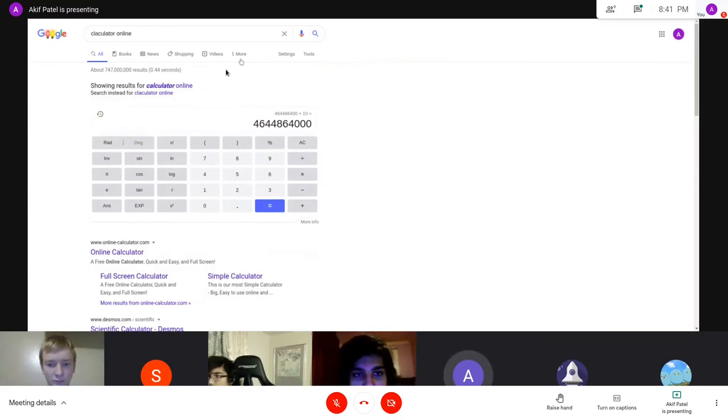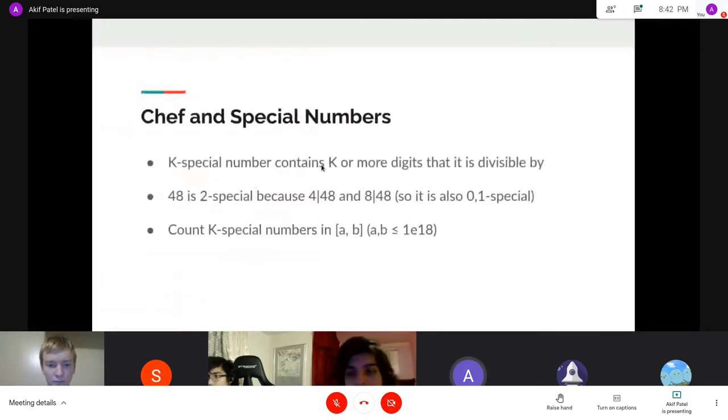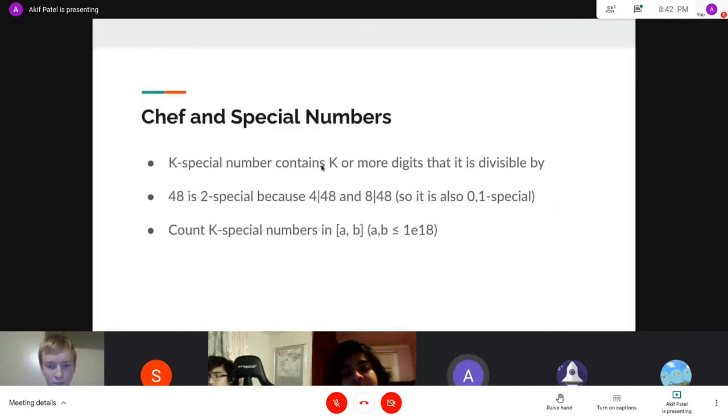Yeah, so that's what I was thinking of doing, like negative 1 for when it isn't there or something like that. You can't actually do that, though, because you still need to keep track of the actual remainder, because what if you get that digit later? Right, but I understand, but you still need to keep track of the remainder. You can't just make it negative one, right? You'll still need to keep track of the remainder.